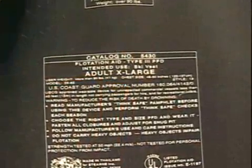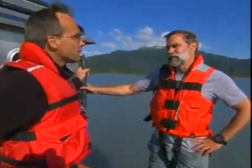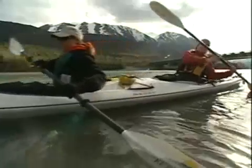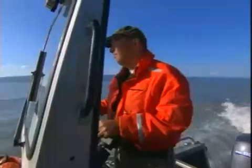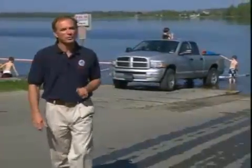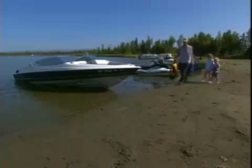It's important to check the manufacturer's label of your life jacket for its intended use. Some provide more buoyancy than others and are thus better suited for offshore uses, while others are better suited for impact activities or paddling. Inflatable life jackets are becoming more popular because of their comfort and low profile. Yet there are times when a life jacket with inherent buoyancy is the better choice. Cold water immersion is not restricted to the ocean. Lakes and rivers can be just as cold or colder, and the effects of cold water immersion just as deadly if you're not prepared.